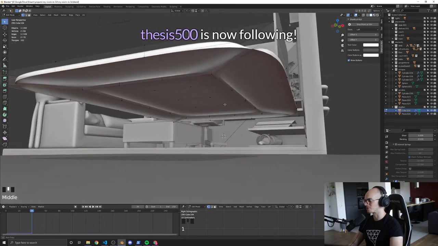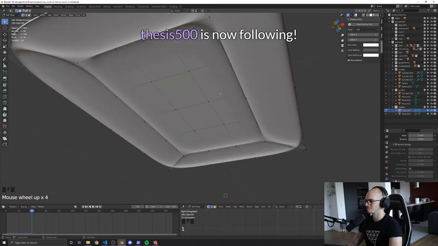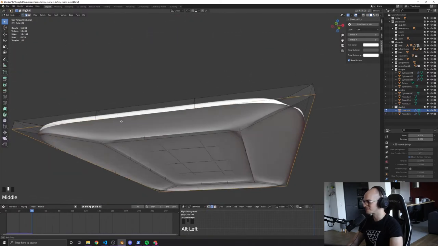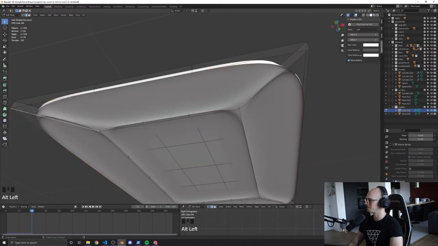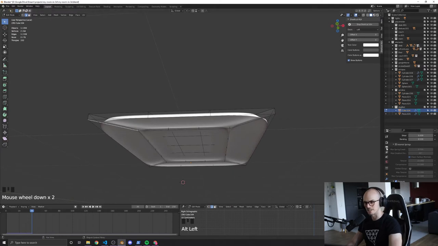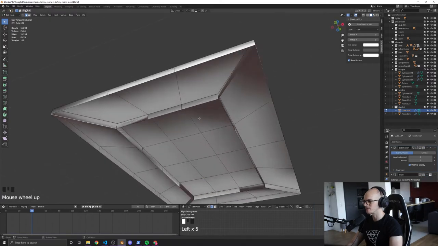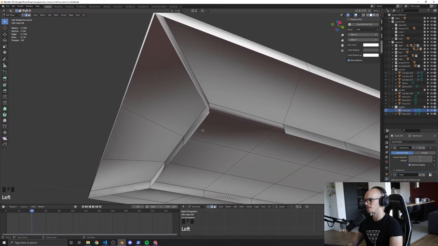It wasn't closed. How? How is that possible? It's so weird. Yeah, okay, it's all messed up. Let's see if I can just repair it. Let's hide this. Let's hide this one. Okay, that's why. This is going to be hard.